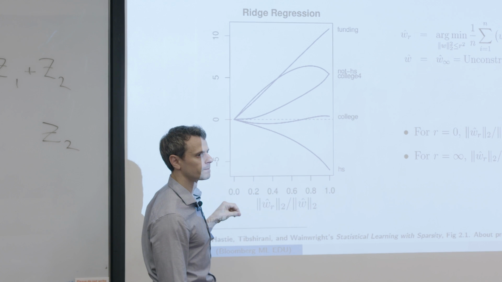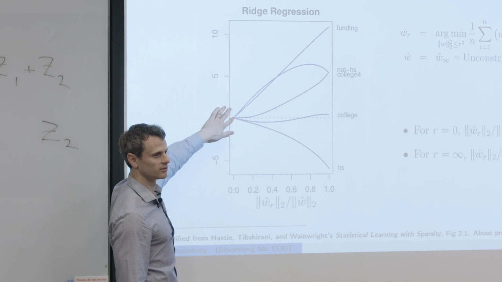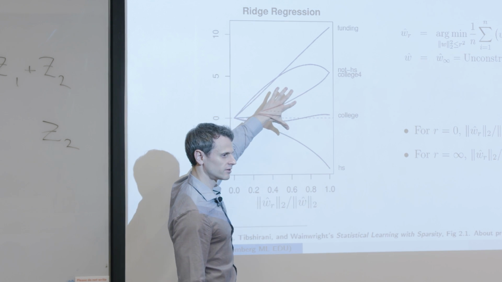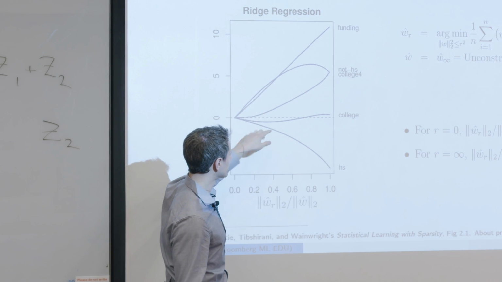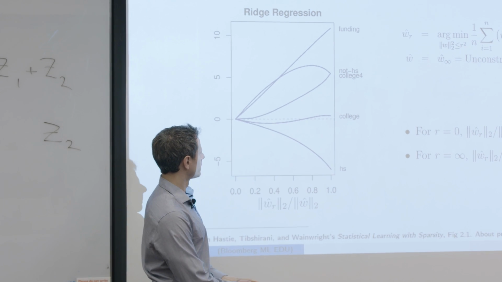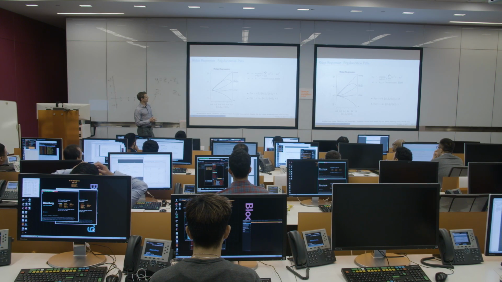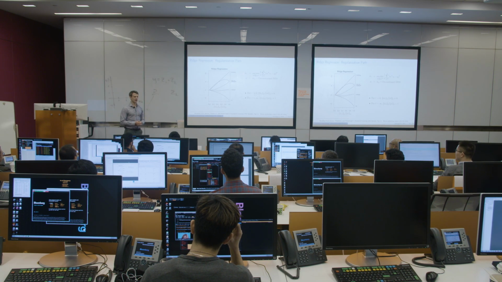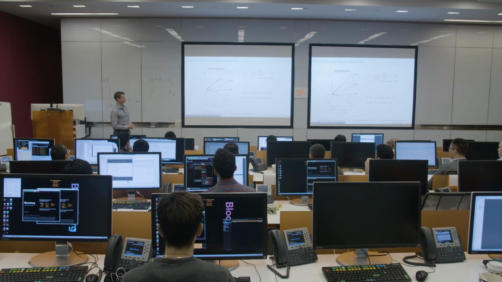Is that clear? So when we're regularizing quite a lot on the left, all the coefficients are 0. And as we regularize less and less, the coefficients get larger. And the total norm of the solution, sum of squares of these coefficients, grows. Until eventually, all the way on the right, we have the unconstrained solution. All right. So this type of plot is called a regularization path. It's a plot of the regularization paths of the coefficients.